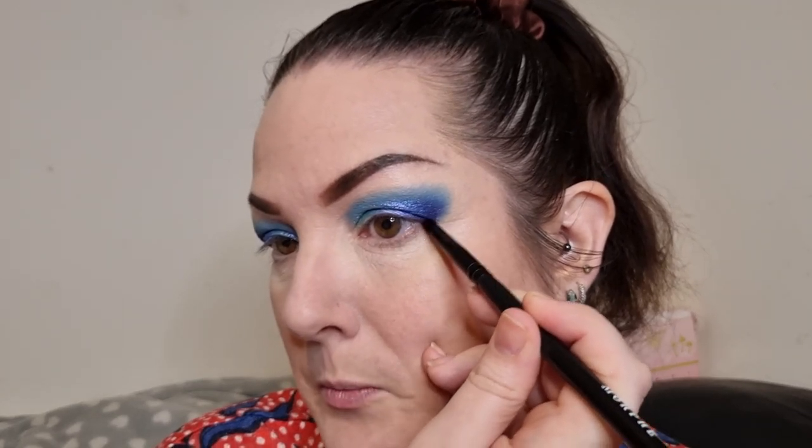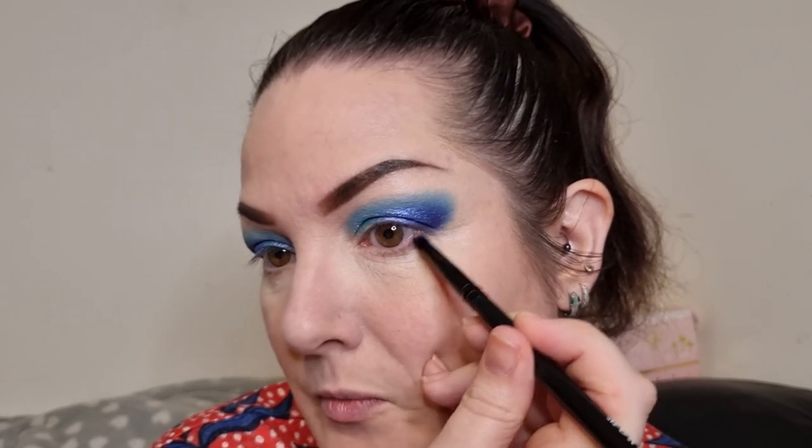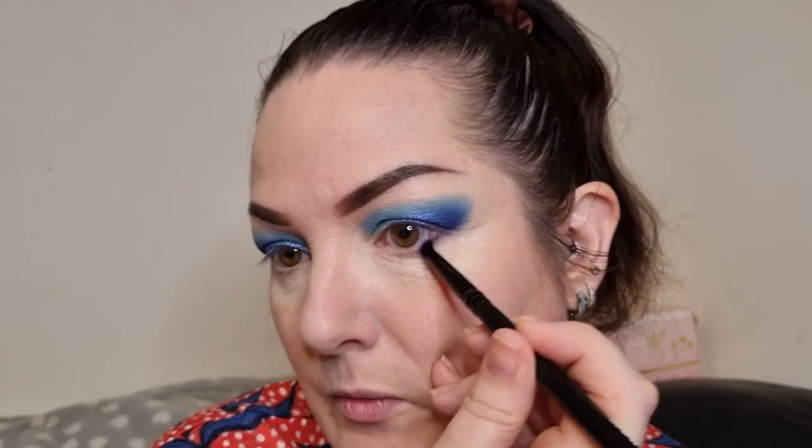I'm gonna quickly nip off and pop my base on, and then I'll come back and we'll do the under eyes. So just a moment. Okay, so base on, I'm first gonna go into Royal by Terra Moons, and I'm gonna just take a little bit of that right up against the lash line, just in this outer little bit here. This is so pretty.